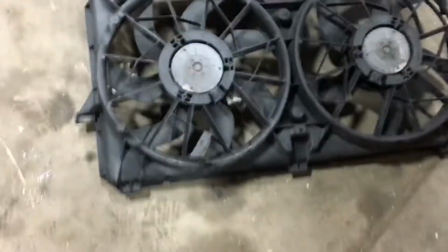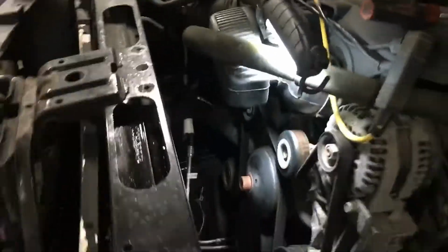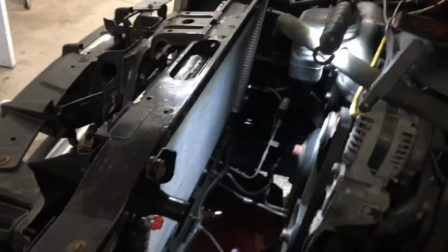So now all you gotta do is grab this, right? These 3 tabs at the bottom here, 1, 2, 3, are gonna fit into the bottom as we put this in. So it's usually very simple. I'm gonna try to do it with one hand. I'm gonna have some trouble with that upper radiator hose, so I'm gonna have to put this down. So all I'm gonna do is just slip it right down, the 3 tabs in the bottom fit in, and then the two 13 mil bolts.